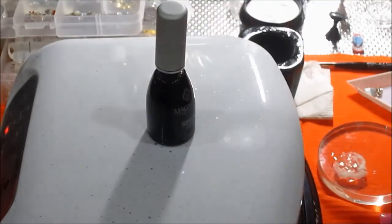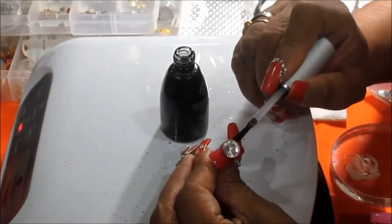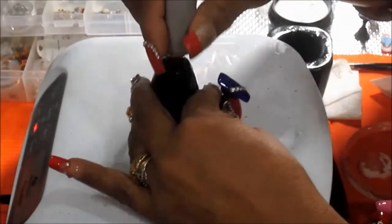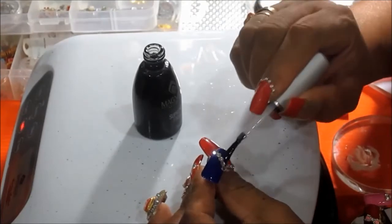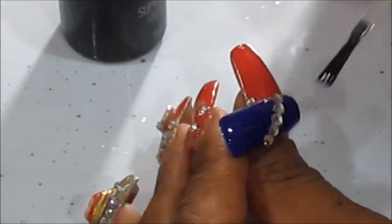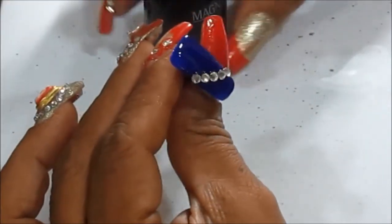I've seen people putting this kind of 3Ds or diamantes or diamonds with the help of top gel. But I don't believe that it stays for a longer time. When you're applying top gel, you have to take care that you are not covering your diamonds or 3Ds with top gel, because then it will lose its shine and you will not have the same shine that it had earlier. So you're not going to cover that because it's already fixed. You're going to put the top coat on the entire background area.